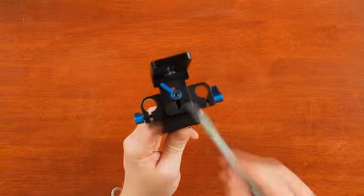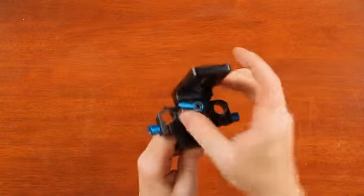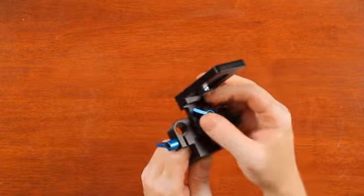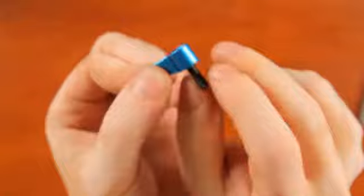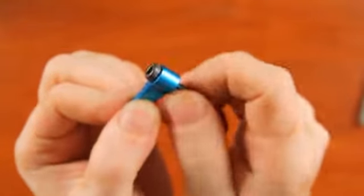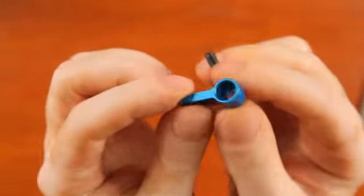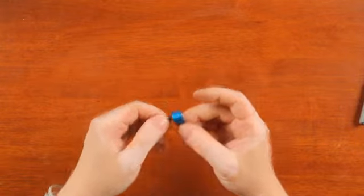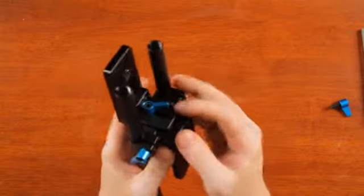After using it for the first time, I found a really annoying problem: this metal arm goes slightly too far. It's really annoying when you're out with the camera and you're trying to change something but you can't because you cannot block it. Hopefully I found a way to fix it. The problem is the screw — it's made out of two parts. The metal arm has a thread inside. Grab the arm and the bolt, undo them just a few turns, and screw them back into the rail. Now it's locking in the correct position.